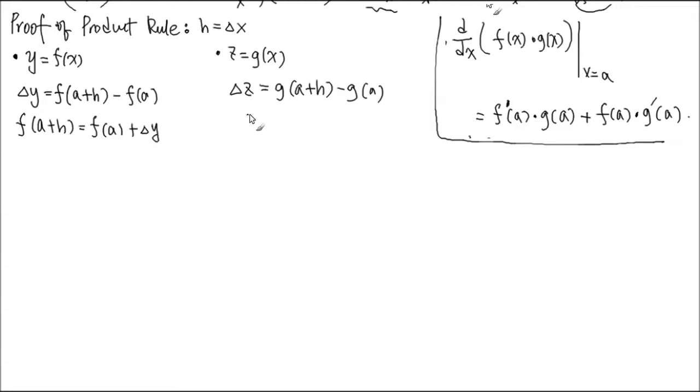So how about g of a plus h? How do we analyze this one? It's g of a, and there's an increment by delta z. So we rewrite it like this. The key difference it makes. And I like this proof better than the usual textbook proof because you don't have to factor and group anything. It's so natural how it folds out and cancels.